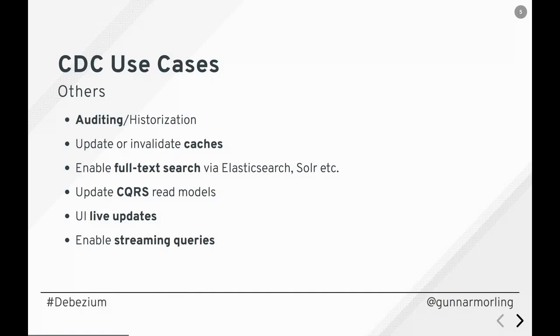You could use those change events to invalidate caches. We just did a very nice blog post about this on our blog, debezium.io, so if cache invalidation is something you're interested in, just check this out. You could use CDC events to push data towards full-text search indexes, and we will actually see this in the demo. There are many more. You could think about updating read models. If you have a CQRS architecture where you have one canonical write data model and multiple read models, those read models must be kept in sync with your primary model, and having this change data stream allows you to keep those other models in sync.